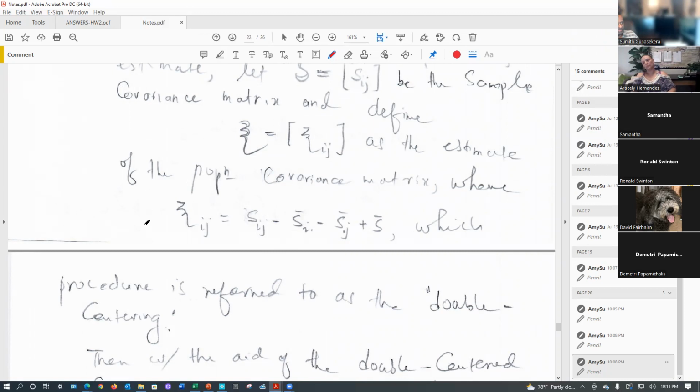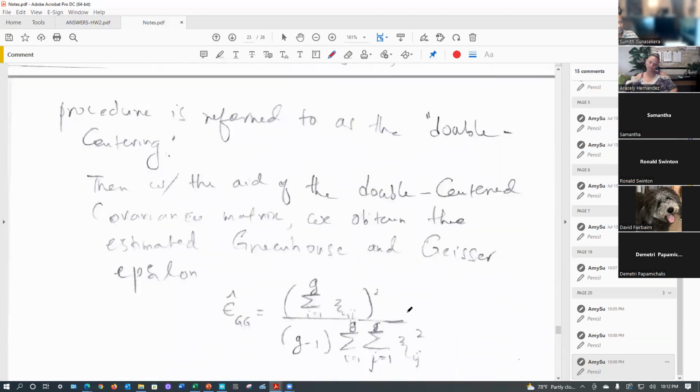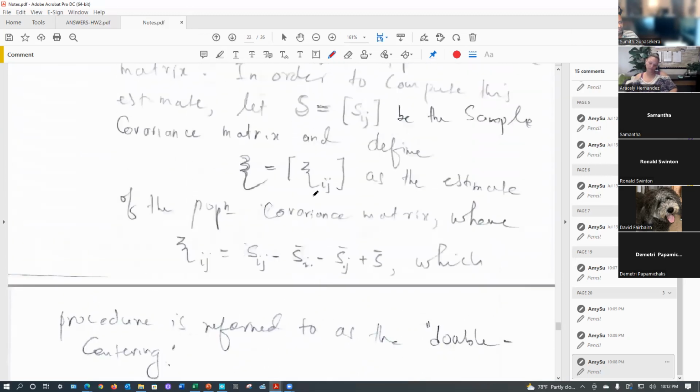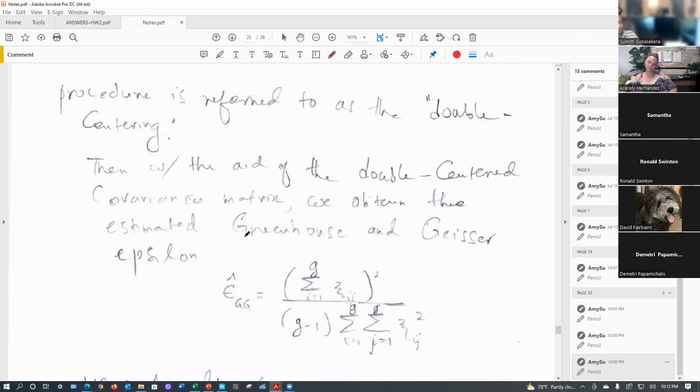The estimation of all the entries is done this way. Given that your estimate matrix is a new covariance matrix, the estimate of this one, let's call it psi. So from the sample, take each entry minus its row mean, minus the mean of that particular column, plus the grand mean. That is called double centering. Then for that double-centered covariance matrix, they built up a formula. It's one way of getting this.